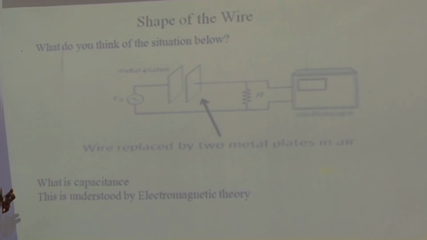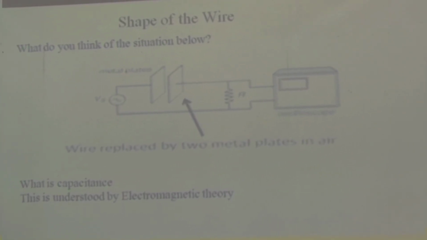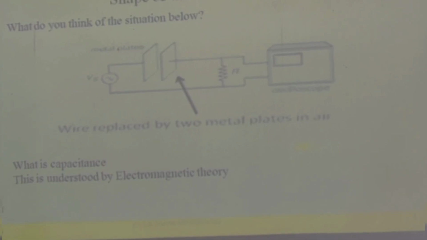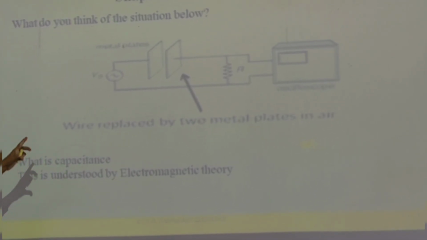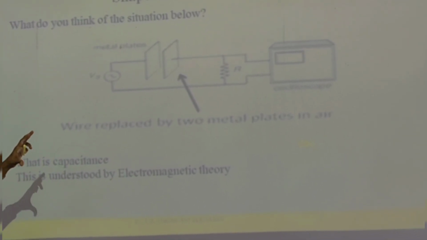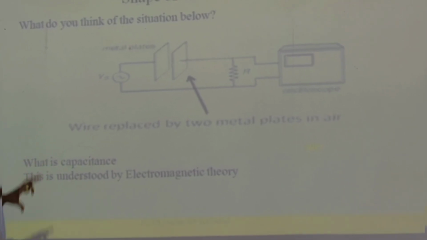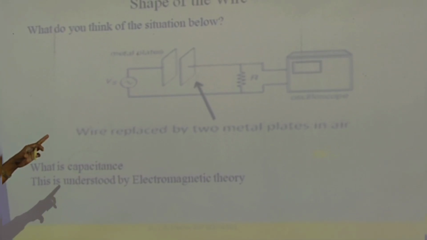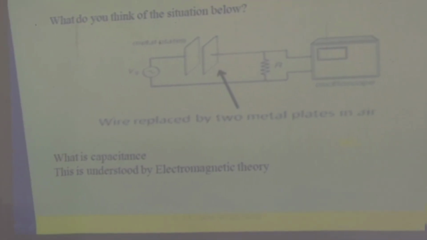So next, coming back to the circuit. Now we see how the shape of the circuit matters in electromagnetic field theory. Now we have got a circuit like this. So the circuit is connected to a long pair of wires connected to a signal source. So this signal source is connected to an oscilloscope. At the load end we have got a resistor.